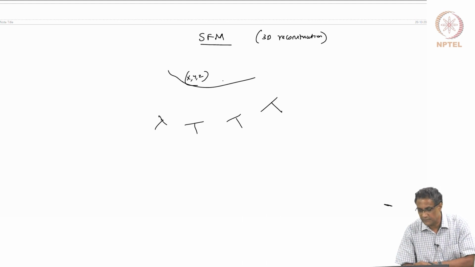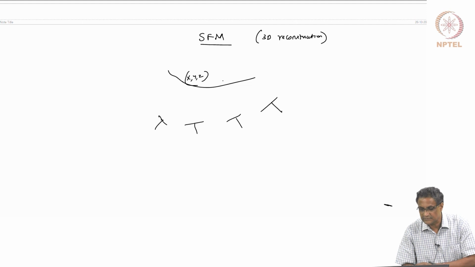But now we are more interested in 3D reconstruction, and you can fix any one of these cameras as a reference view. Motion involves the pose of each camera, which means the R and T corresponding to each camera that you want, and the scene structure refers to the x, y, z that you want. So that is what is involved in structure from motion, and this is definitely harder than the stuff we have seen till now.